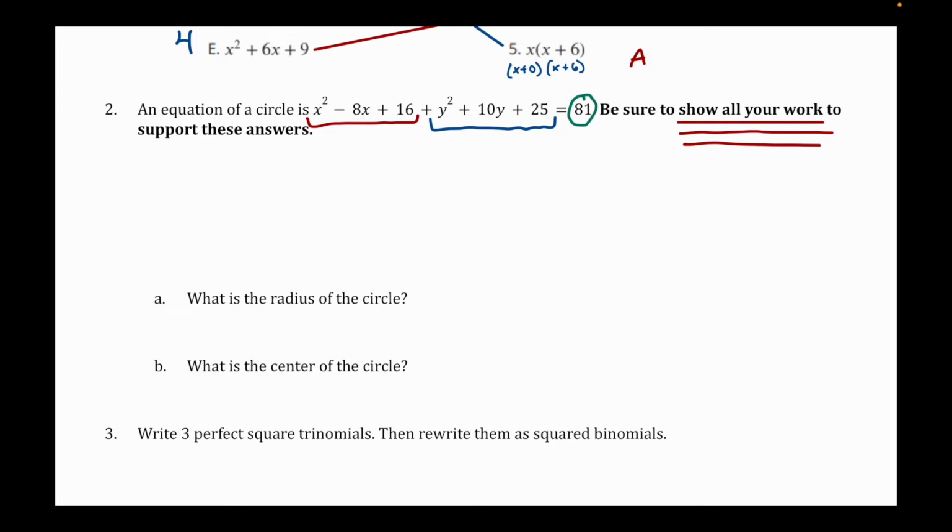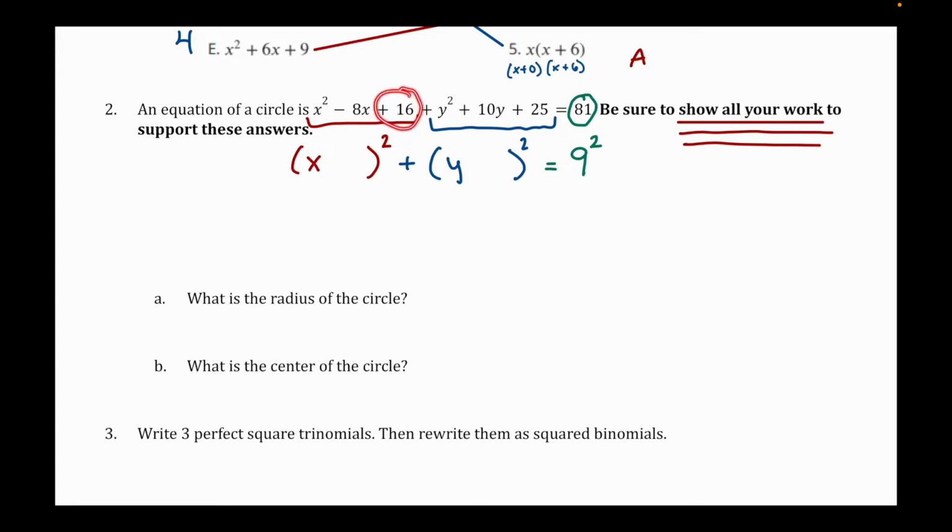So this part here, we can factor into x and a number squared. The y portion is going to be y and a number squared. And then it's all going to be equal to the square root of 81, which is 9, so like 9 squared. And then we have to make sure we're adding these together in the middle with a plus. So how do we go about figuring out what these numbers are?